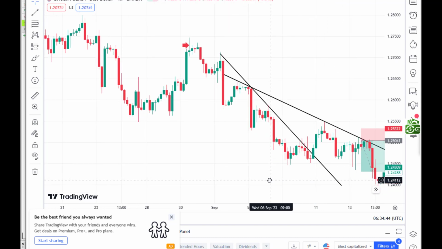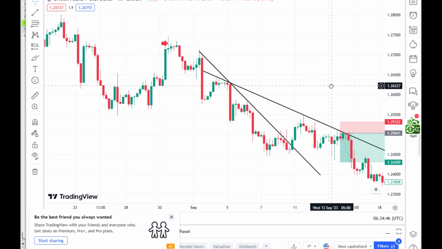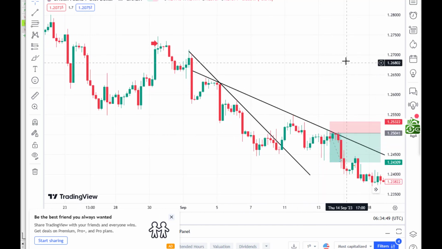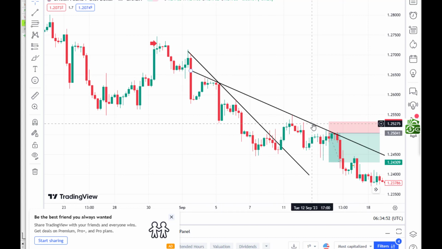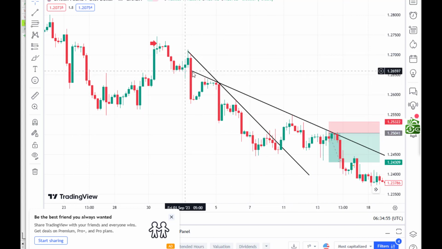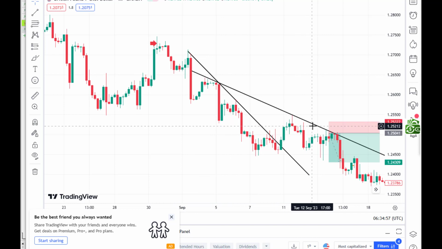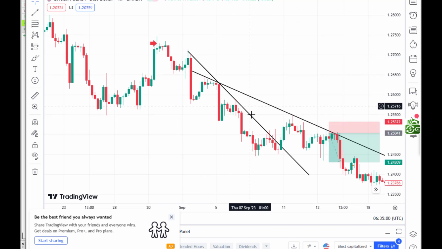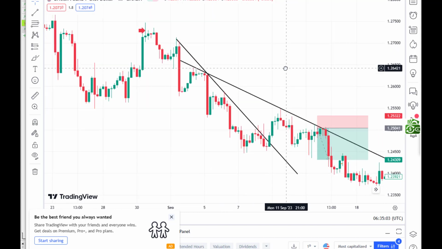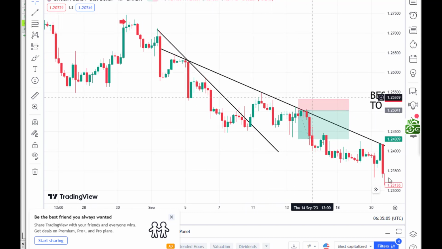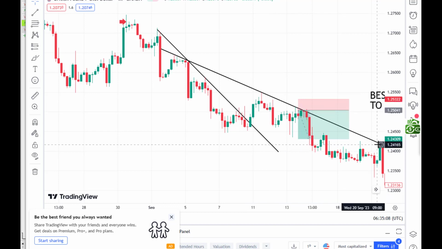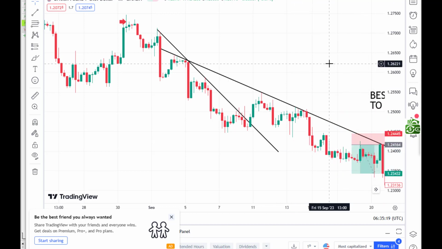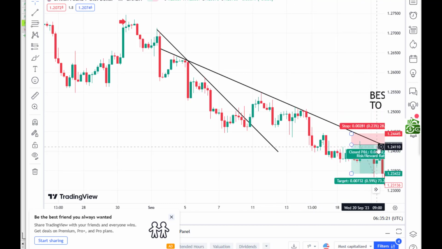Then wait, you see that price dropped. So what we do now is wait for price again to come and hit the trend line. Now look at the difference between this trend line and this. You see why I preferred drawing obvious wicks that are gently sloping, not this steep, because these ones are not sustainable. You wait for price to come back again, and you see that price comes back and hits the zone here. If you drop to a smaller time frame, you're going to see rejection candles here where price probably hit the zone and then dropped further down. Then we enter, and you place your stop loss above the candlestick.